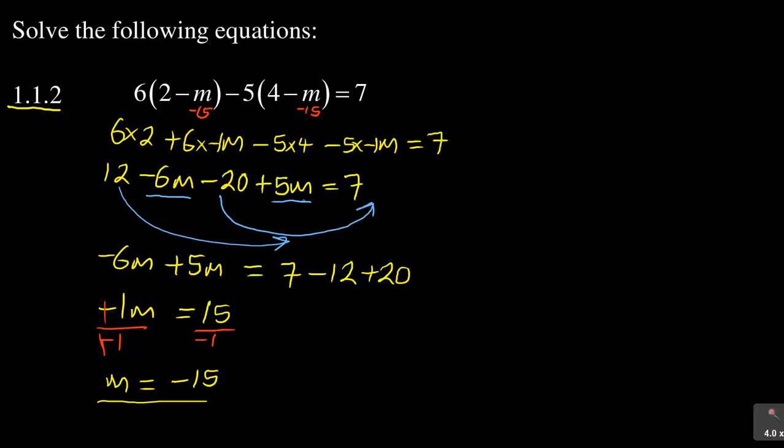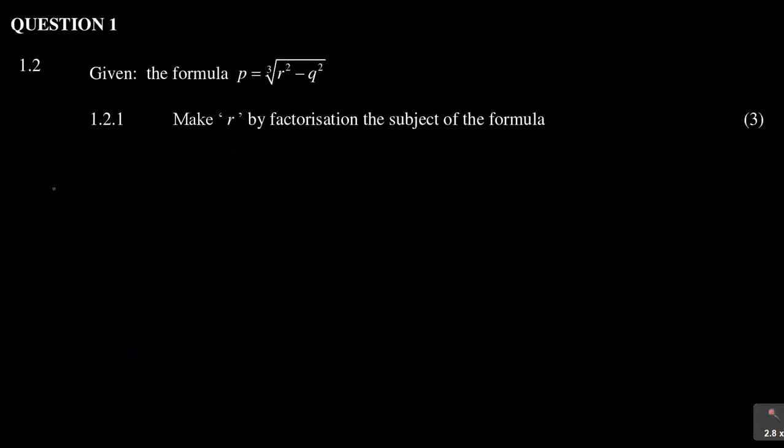So again, you can test if you are correct, and with an equation it becomes much easier, because you take that value that you get, put it in the original, and then the left hand side must balance with the right hand side. Let us move on to the next question.